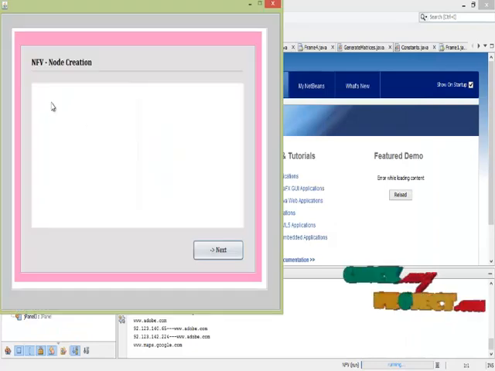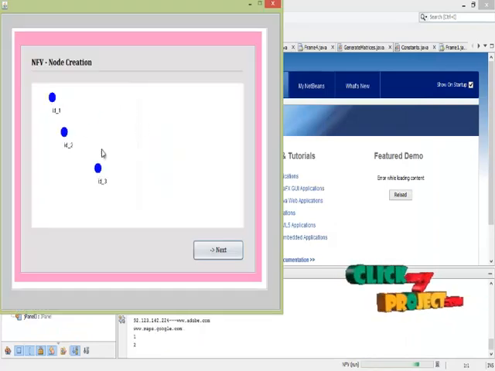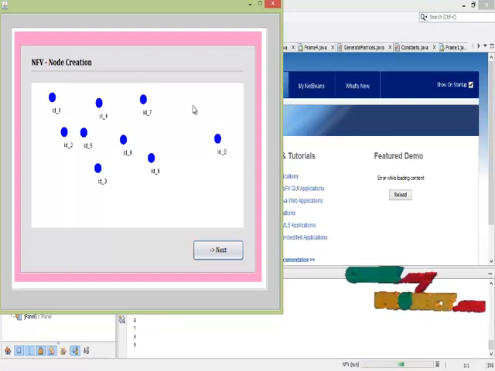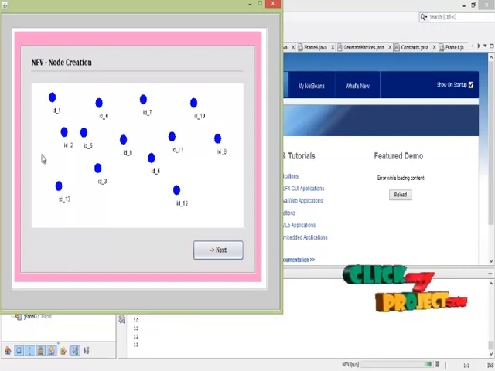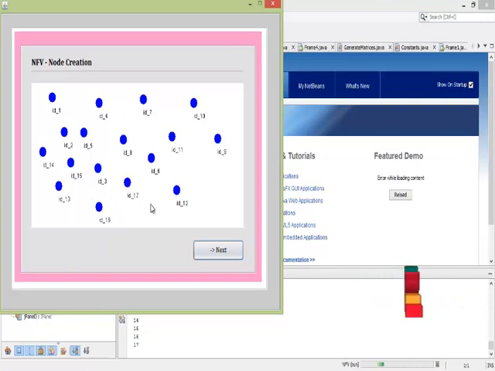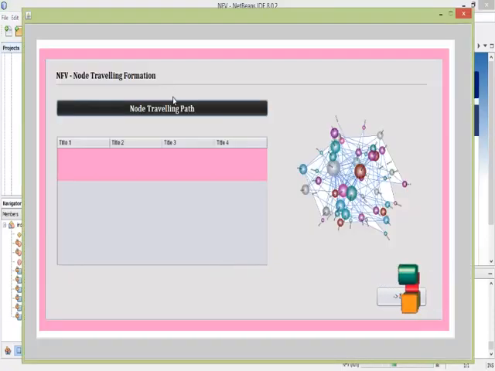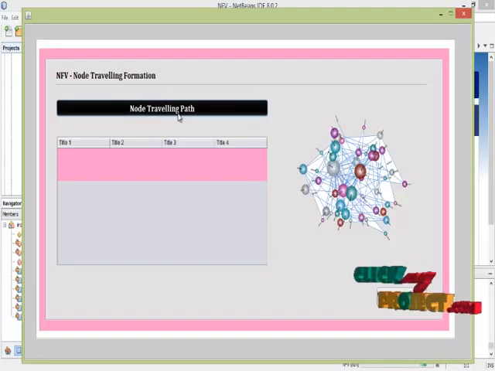Then go next. Here we are getting the node. Set the node. This is the node traveling path.